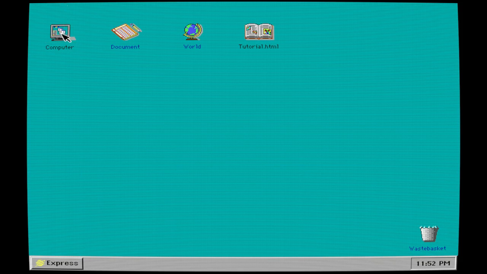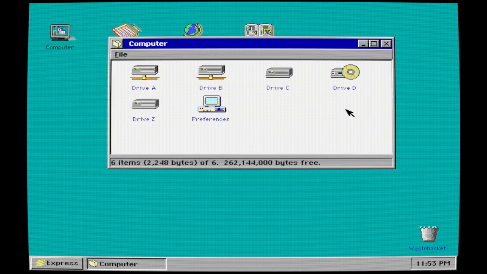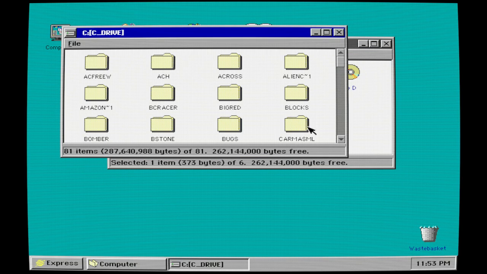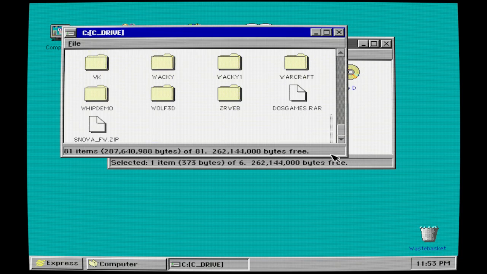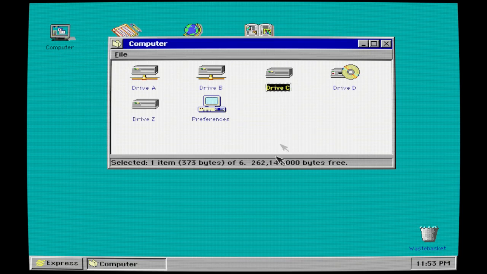So why don't we check out the computer icon on the desktop. Of course, just like Windows XP or any version of Windows, you'll have the computer icon on the desktop, which initially shows you the drives A, B, C, D, and Z. Now of course your C would be the main drive, and yes, I'm using DOSBox again, so I had to do some special hacks in order for this to work.